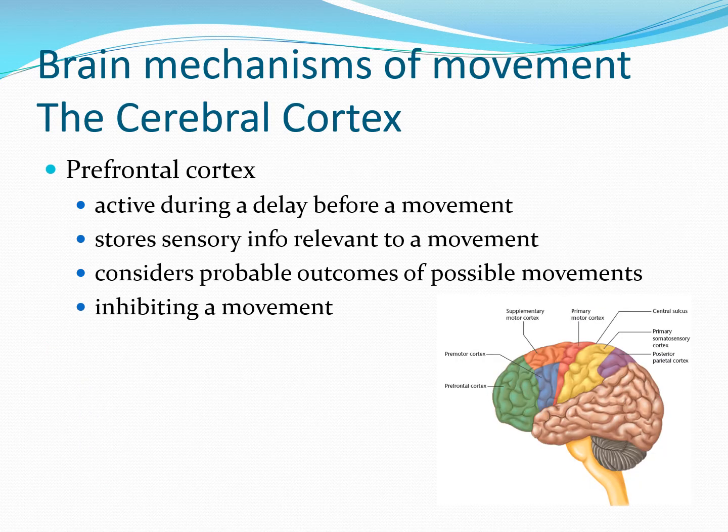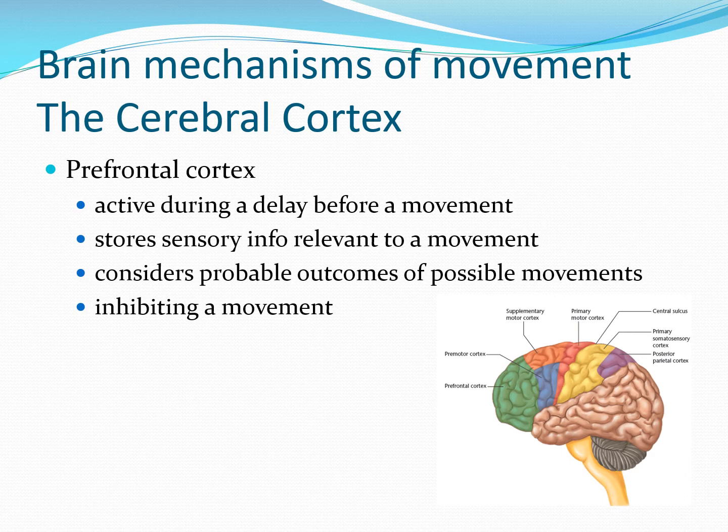The prefrontal cortex there in green is also involved in our processing of movements and our plans to move. It is active during a delay before a movement, as we in that working memory, we're storing that sensory information that is relevant for a particular movement that we want to make. And so sometimes they do this, having a monkey see something over to the right and then making that go away from their visual information, so they have to remember that information before, so that they can then decide to move over to the right.